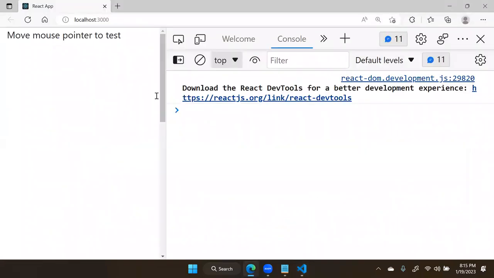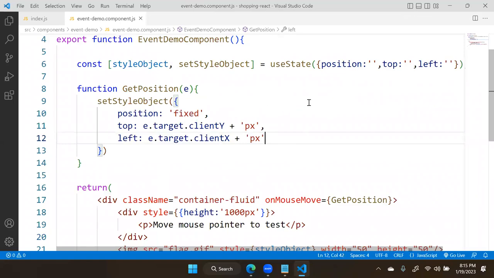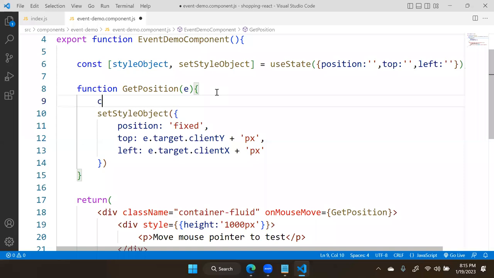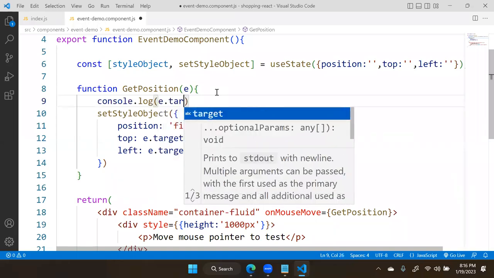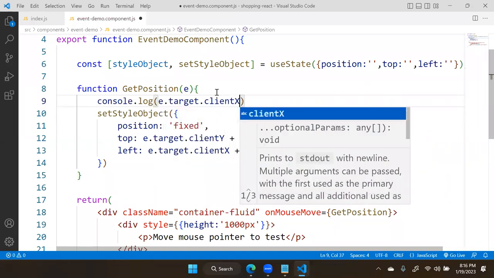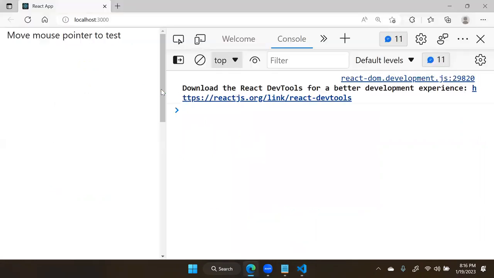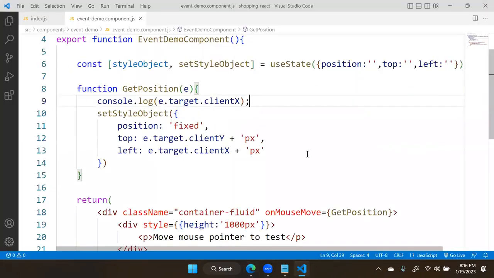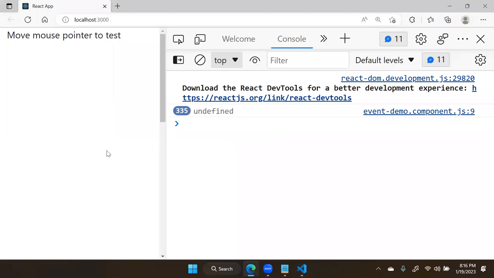Now, when I give pixels, this must be the state position. Let's log console.log e.target.clientX. It is undefined. Undefined value is coming.